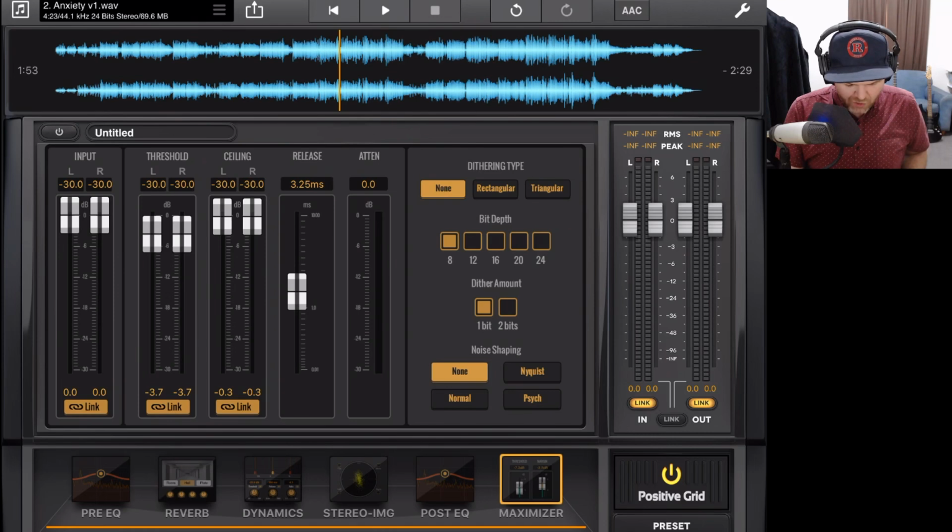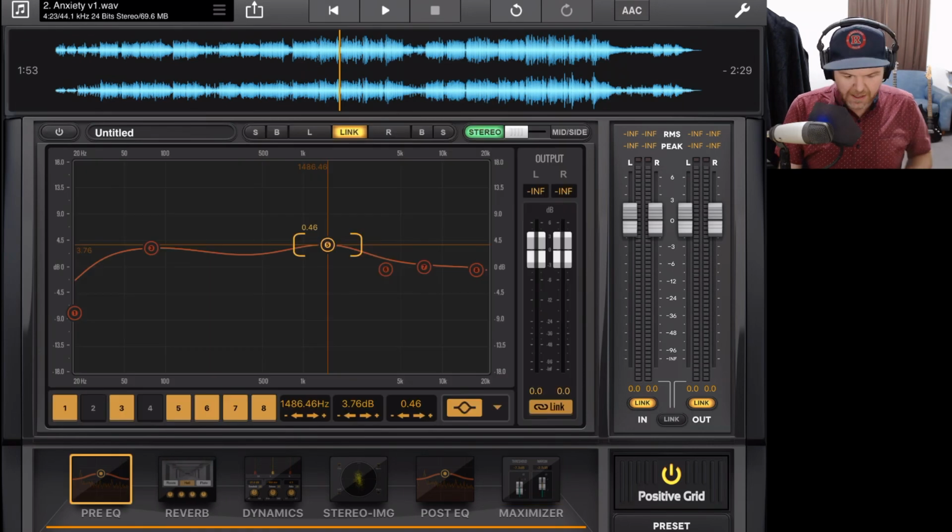These work by dragging down to bring them into the signal chain or dragging up to take them out. And anything that's in that orange line will be in the signal chain and will be processed. We can also change the order of our effects by tapping and dragging them and moving them to a different location along our chain. Let's take a look at the center part of our display here.